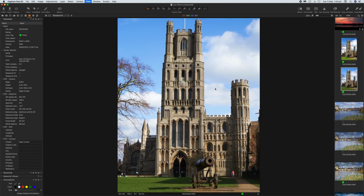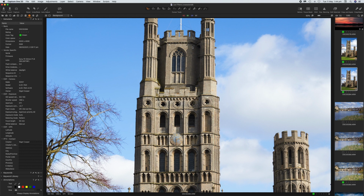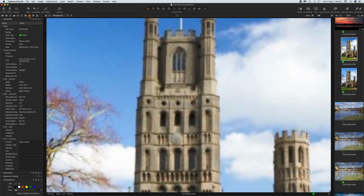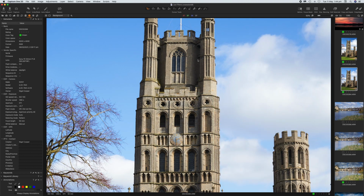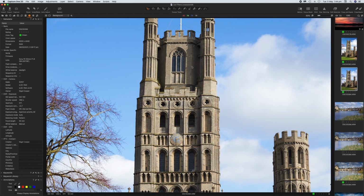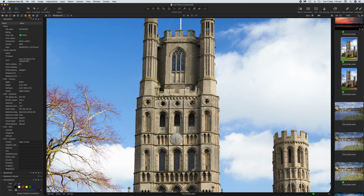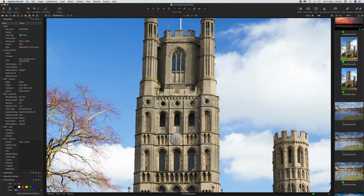Another thing I'm going to do is I'm just going to zoom in a little bit here, just so I can show you something up here at the top. If you look at these shadows down here, with the polarizing filter, you can suddenly see all the detail in the brick here, and with no filter, we have this harsher shadow. Now you can see the line of the shadow coming down here, and you've still got it with the polarizing filter, so it's still taken literally a few seconds after, but you can see the detail in the brick so much more clearly. And even here where you have these sort of shadow bits, if you look at the polarized one, it just opens it all up and makes it clearer.